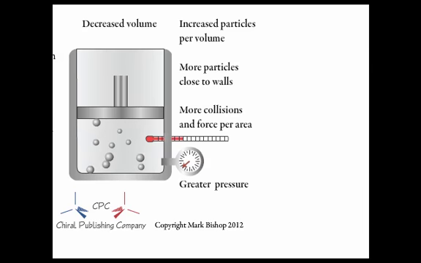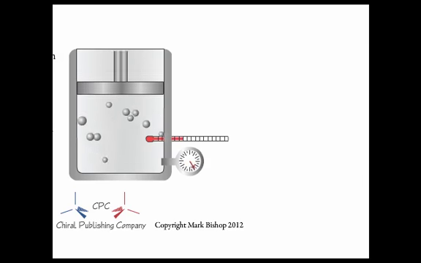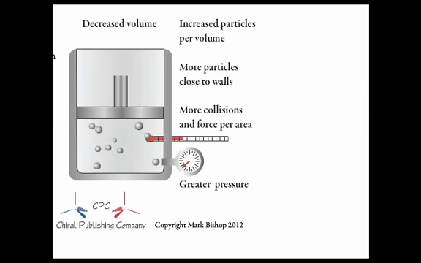So I'm going to go back to the original, watch it come down, and watch how there just seem to be more collisions, both because they're closer together. The particles are going to collide with each other more, they're going to collide with the wall more. So that's the relationship here. A decreased volume is going to increase the pressure, and then the opposite is also true. An increase in volume is going to decrease the pressure.